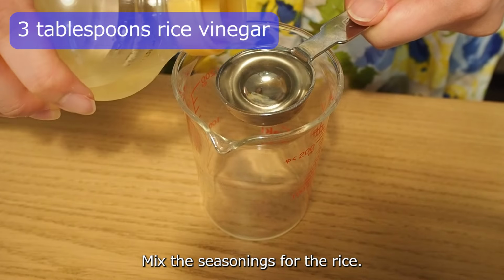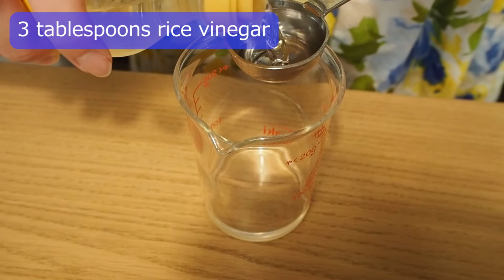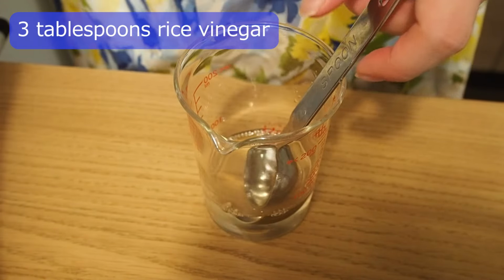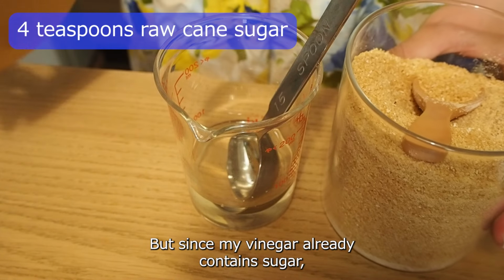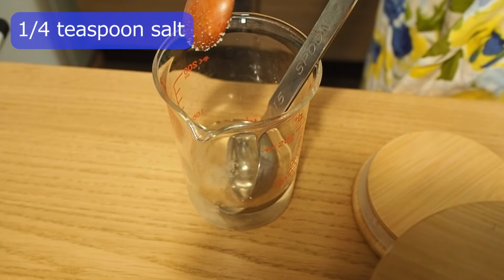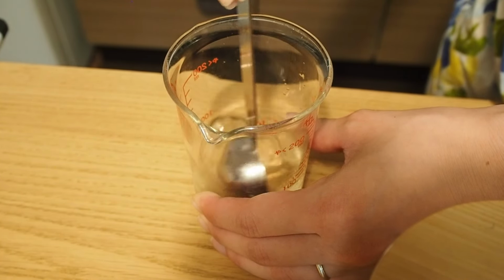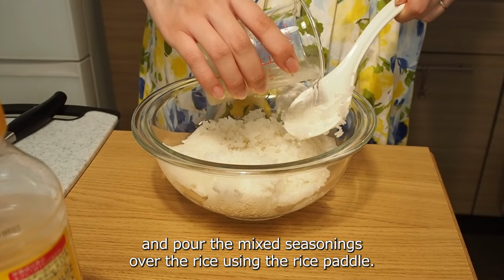Mix the seasonings for the rice. Ideally, you'd add rice vinegar and sugar, but since my vinegar already contains sugar, I'll only add salt. Put the rice in a bowl and pour the mixed seasonings over the rice using a rice paddle, mixing well.